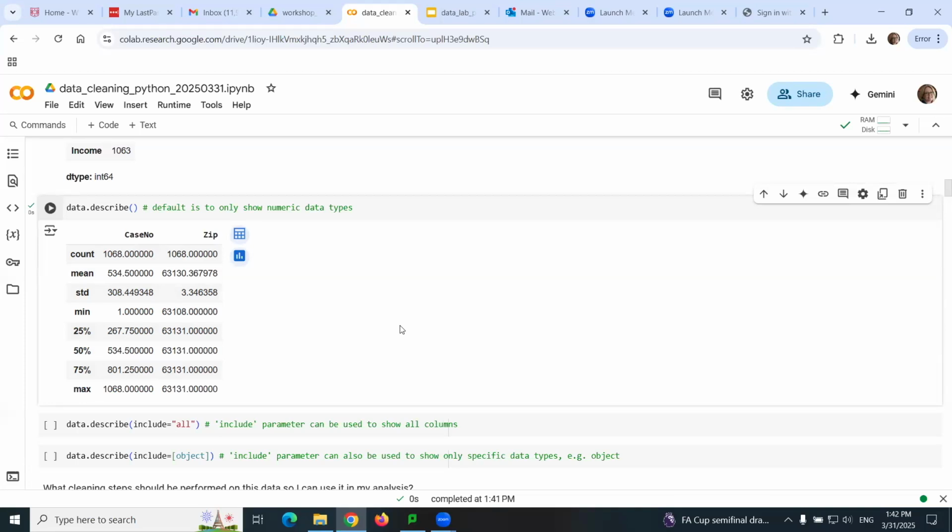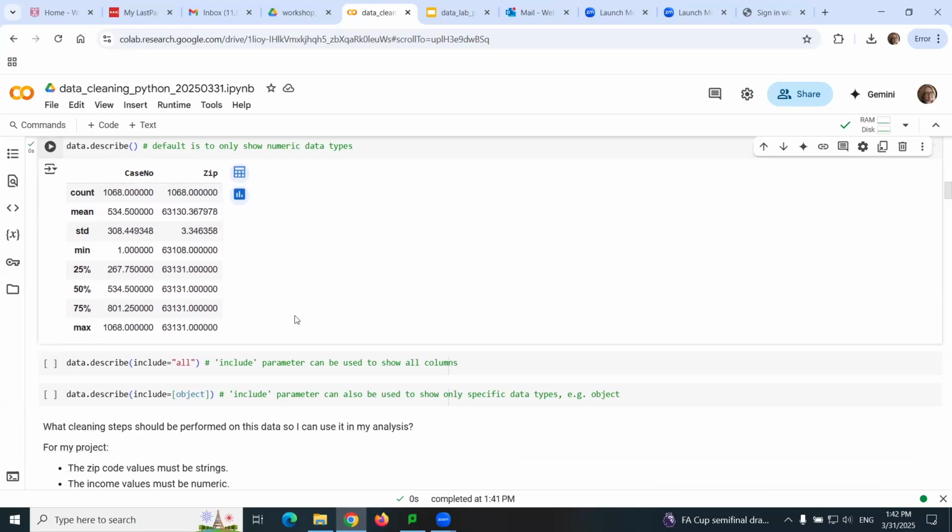We actually want to be treating those as text or categorical variables because the case number and the zip code number don't really mean anything to us. They're mostly categories. But by default, the .describe method is going to take only the numeric types and give us summaries on those. So the count of the records, the average value, the standard deviation, the min and the max, and things like that.